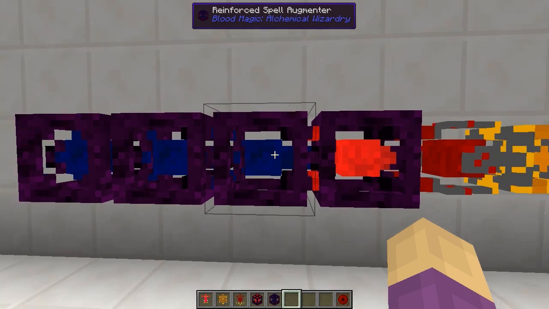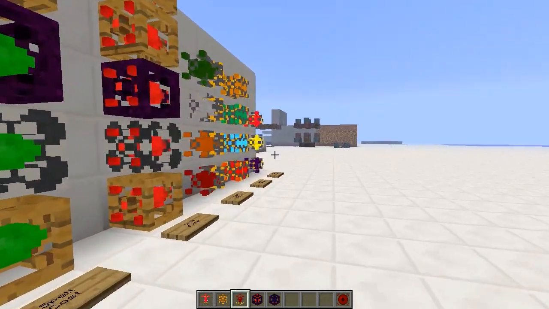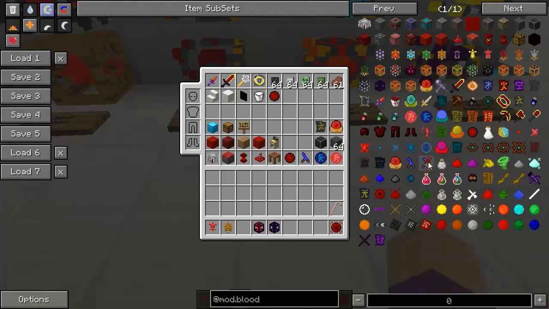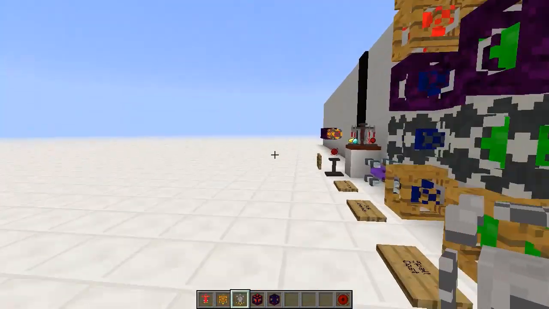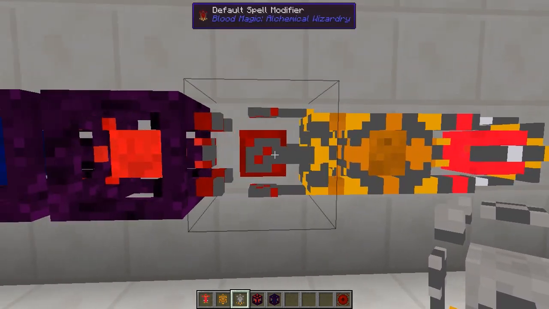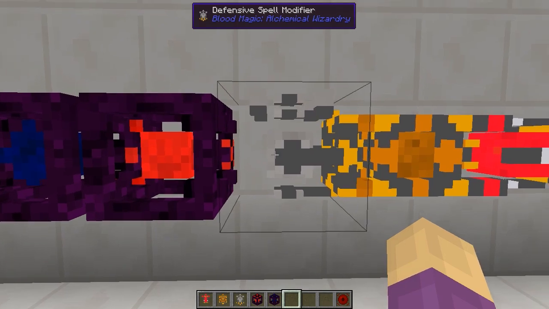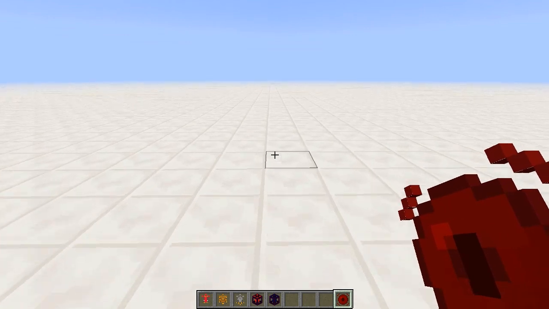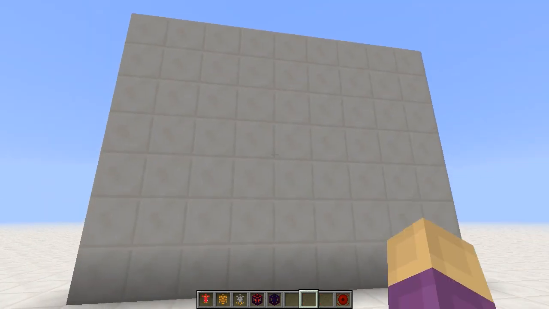Three of those in a row. What is going to happen? And I tell you what we can do. Let's go back to default. And go back to defensive. What happens? Defensive. Let's shift right click for input, right click for output. Rebind. That's a bigger wall. That's a lot bigger wall.